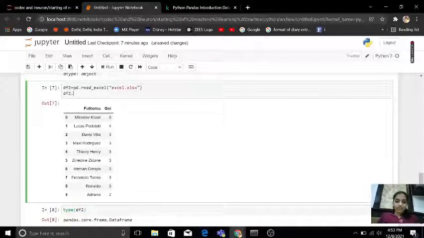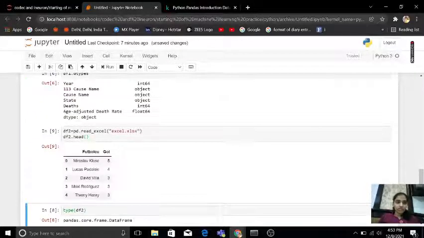What about df2.head? In this I have only 10 rows. This is a small dataset, but what if you have 30,000 rows? Here counting is very easy, but with 30,000 rows, how can you count?